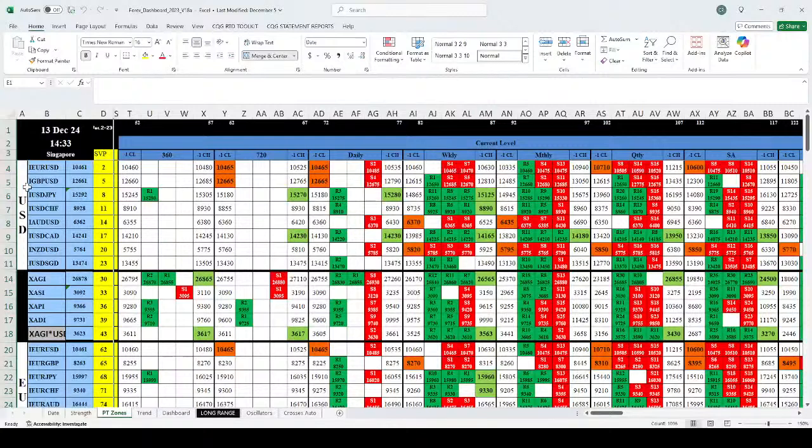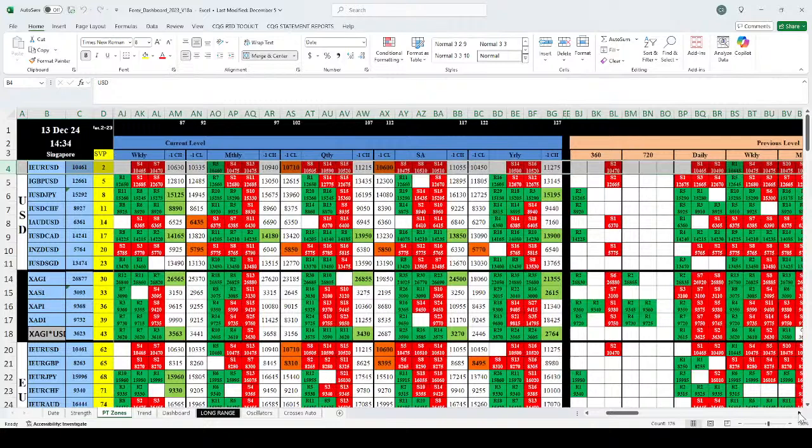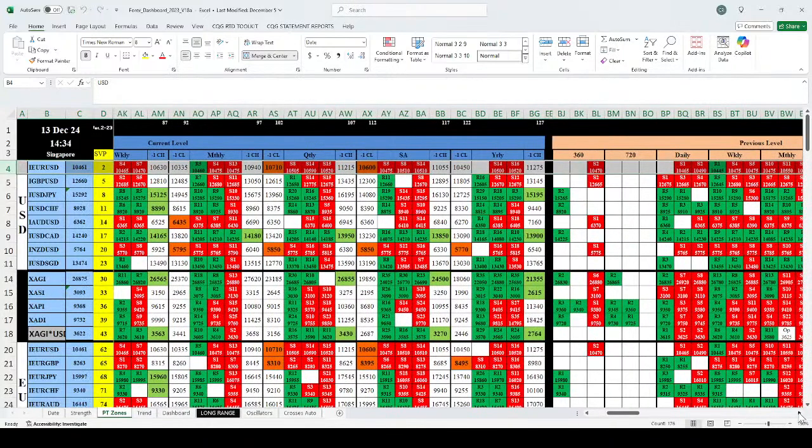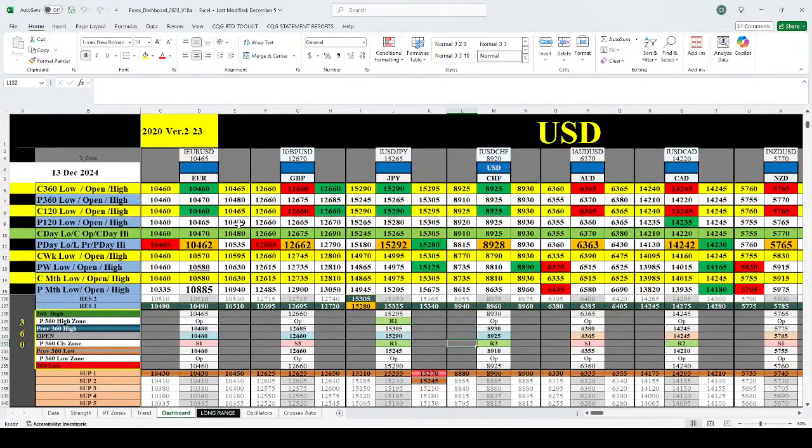So when we look into this euro dollar, when we look into the PT zones, we don't have any buying force. Mostly all are selling forces. Daily we have one selling force, weekly we have two strong selling forces, monthly we have one buy and two sell, which means to say that monthly this is still mixed with the downside bias. Then we have the previous day down, and weekly is also down. So overall, I think we should be looking to sell or hold sell.